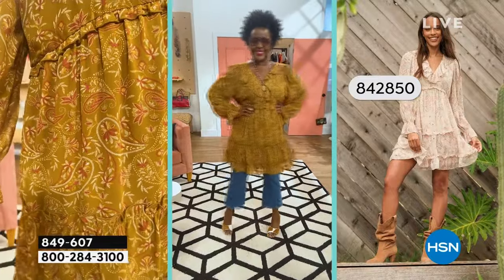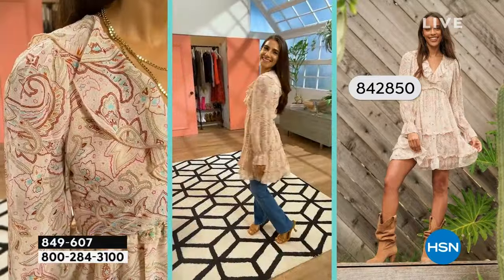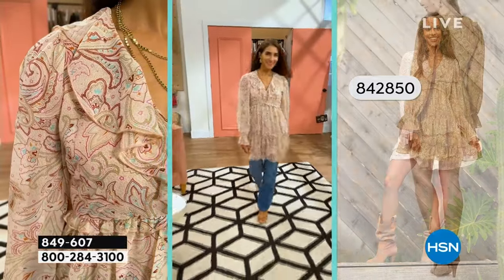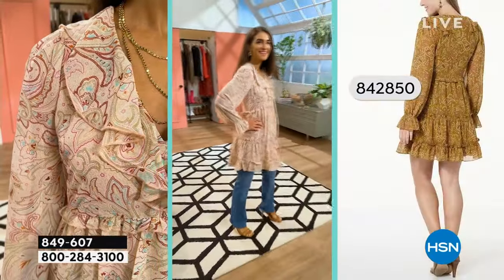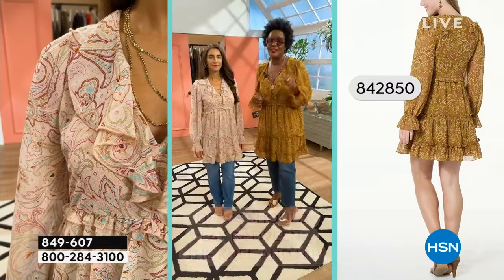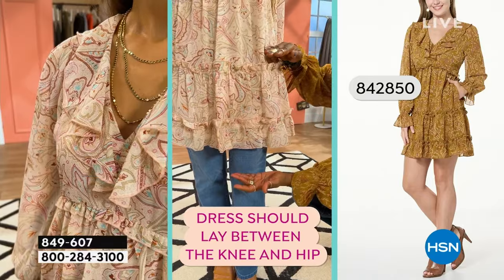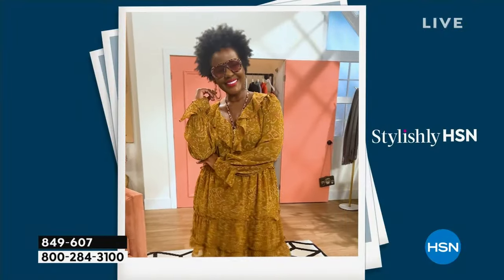If you feel overwhelmed, it's overwhelming. For my petite girls, let me show you how to properly style this look. Here's our beautiful model. She is 5'3", and you can see proportion is key. The key is to find that sweet spot — you want the dress to hit between your knee and your hip. So now you have the tips for that perfect combo.